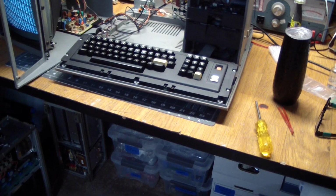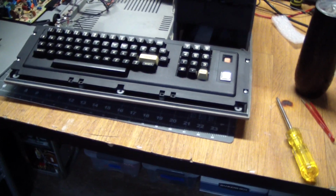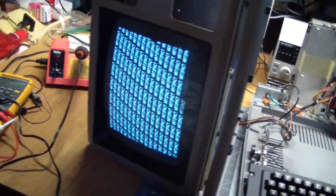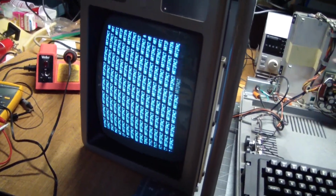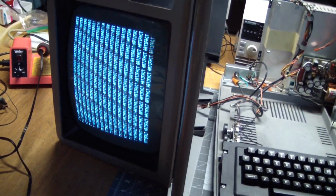And that finishes up the keyboard. It's back in. All of the keys are working. And the screen looks good now that I was able to enter my standard BASIC program.